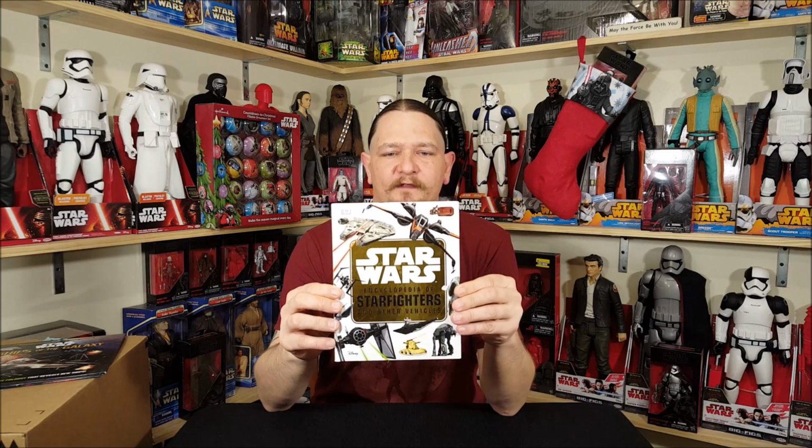And then this is the Starfighter and Other Vehicles Encyclopedia Guide for Star Wars. It's another book where you can look up information on ships. And then this was another one that my family got me. This was Ships of the Galaxy. It's another book that just tells you information about different ships in the Star Wars galaxy. So, there you go. I do have a very small Star Wars book collection, so I'm trying to increase that right now, just mostly to make it a reference source for making videos.